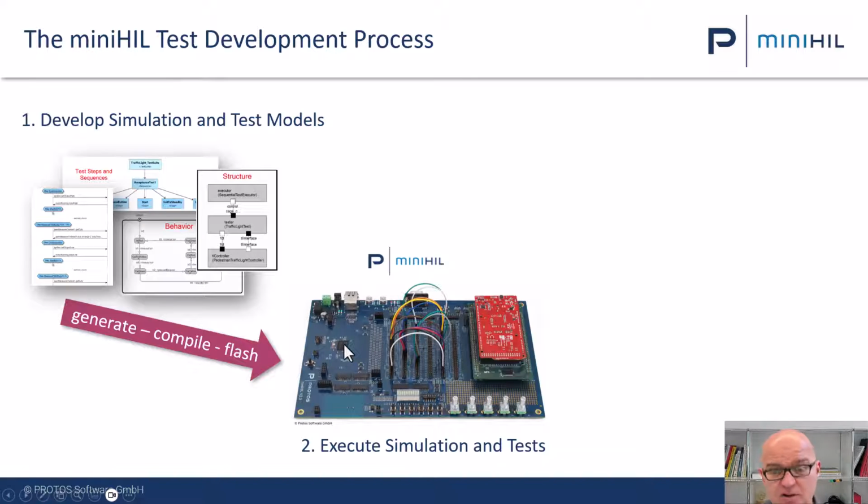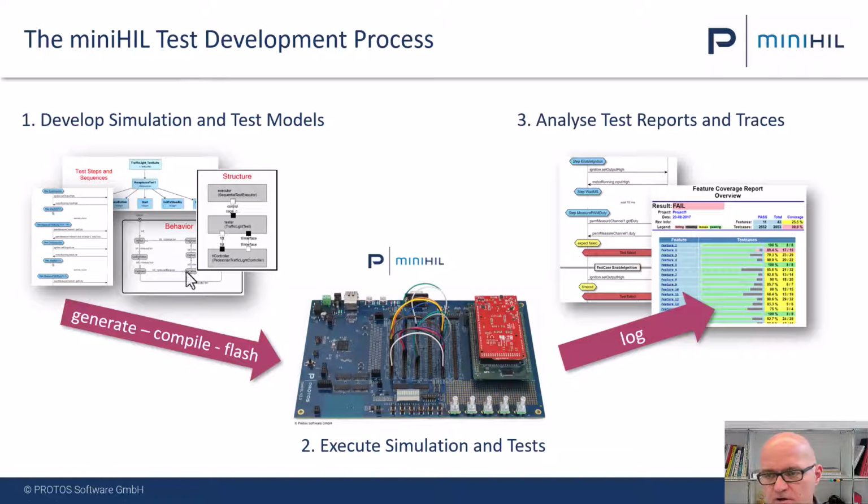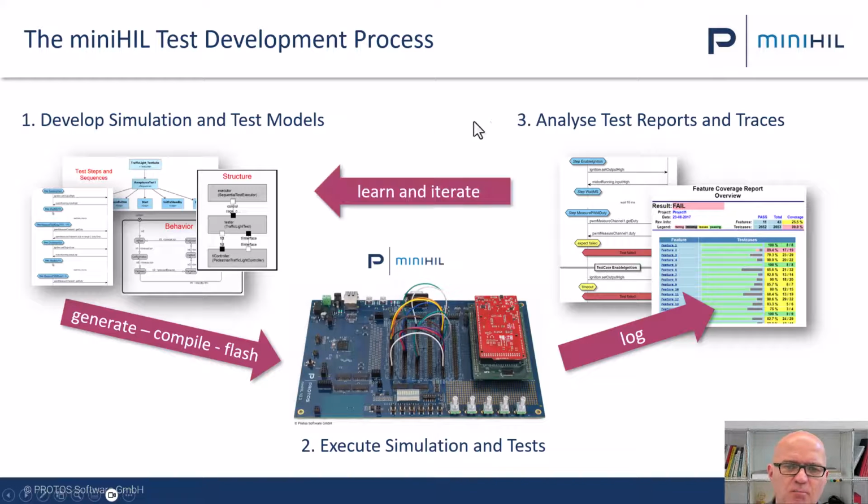It's executed on this chip and not on your PC or in your laptop or in the continuous integration server, because we need hard real time. For example, for a motor control system, you need 20-30 kilohertz simulation, and this cannot be done on a PC or something like that. So you need hard real time. Then when the test runs, we generate logs, we transform the logs into diagrams, and then we go back and we learn and iterate. So you change your test system or you change your system under test, it's always the same process here.